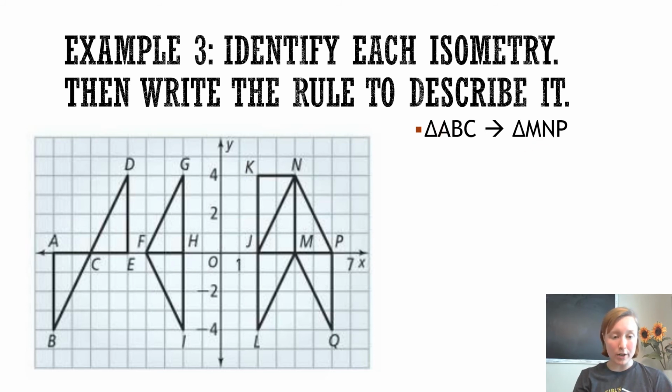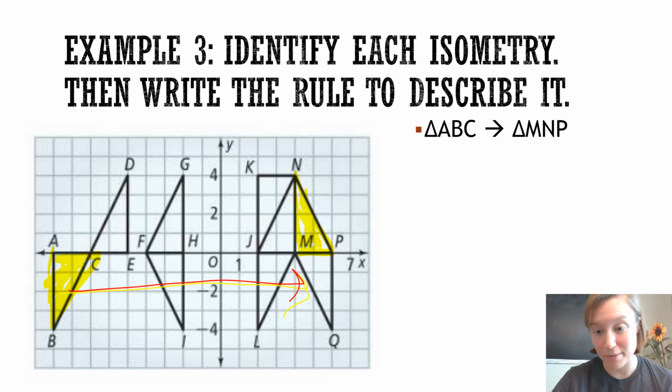If I look over here, I see triangle ABC is right over here. I'm just going to give that a highlight, and I'm going to erase that when I do my second example. So there's triangle ABC, and I'm trying to get it to triangle MNP, which is way over here. Okay, so I'm going to have to do some kind of a shift, right? And obviously, I'm going to have to shift it way over to the right somehow. I don't know if you can see that arrow I just drew. So that's going to be my first step, that shift.